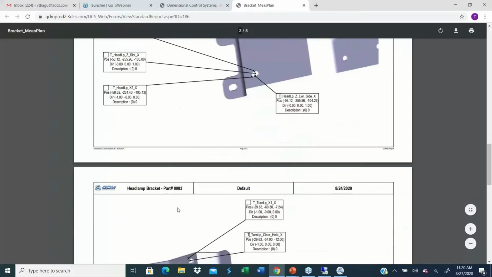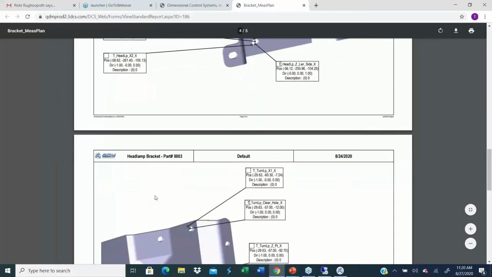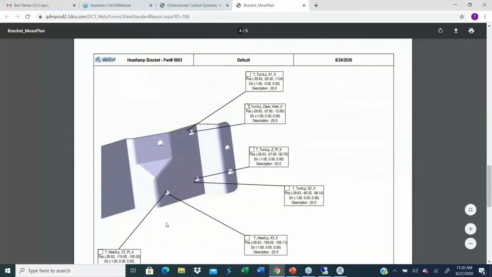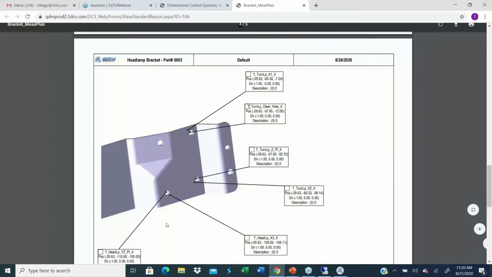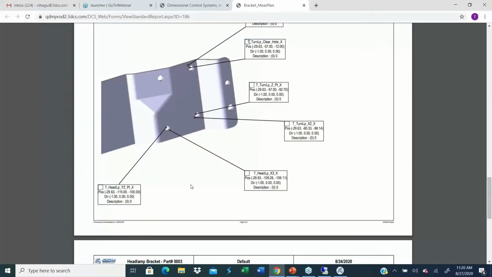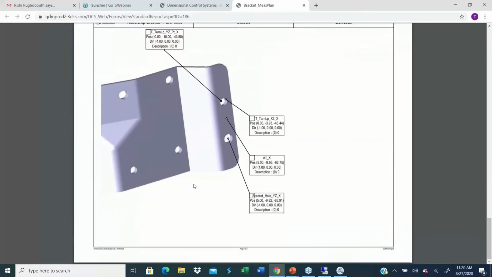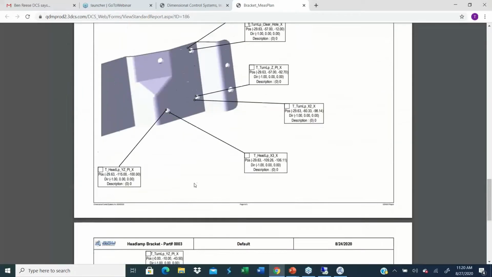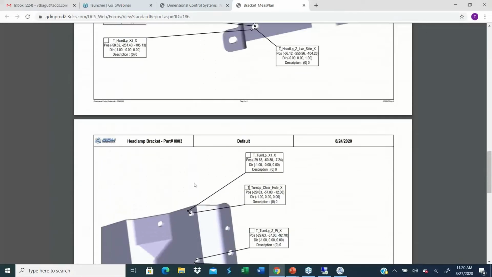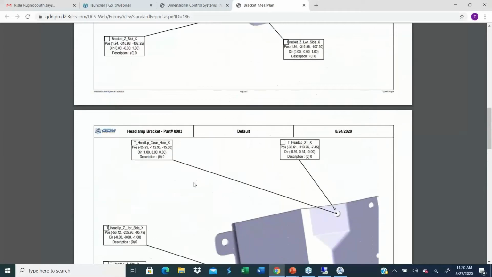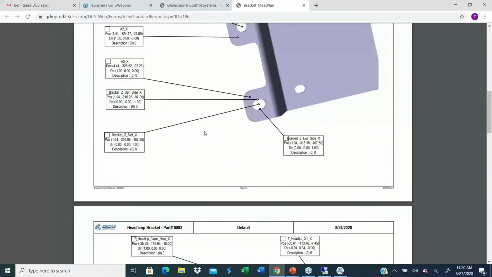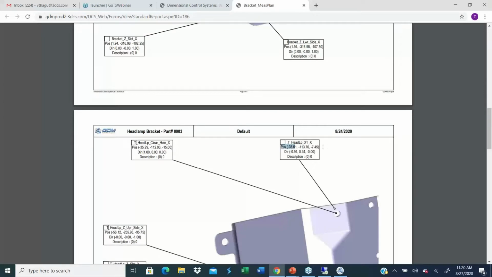So it's easy for the supplier to understand and translate this into an inspection routine. It's a multi-page report, primarily showing a roadmap of where the measurements need to happen, a balloon drawing, but it has a little more information, such as the position of measurement, the direction in which they need to be measured, and the name.